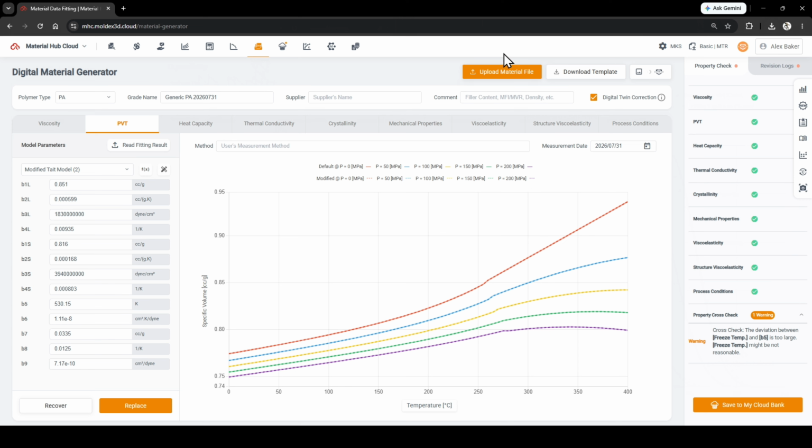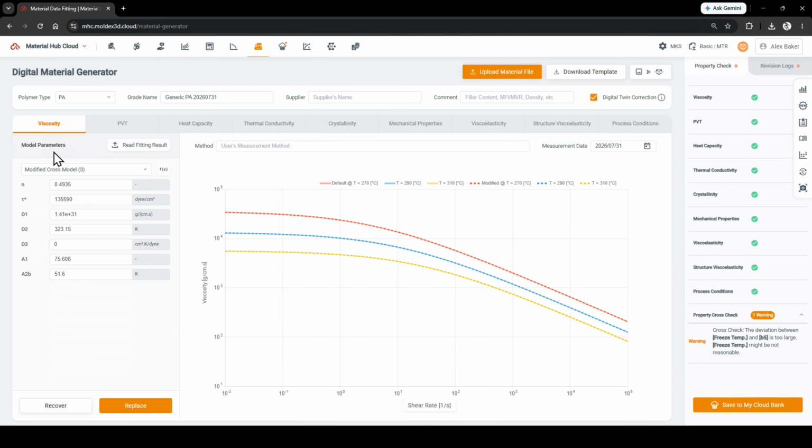You can either upload your material information and begin modifying that material information using the coefficients for our numerical model over here on the left side. But additionally, you can actually import the information that we just got from the curve fitting using the read fitting result button here at the top of our numerical coefficients table. First things first, I will set all of my parameters for this material. My polymer type, in this case, we'll use a PE material.